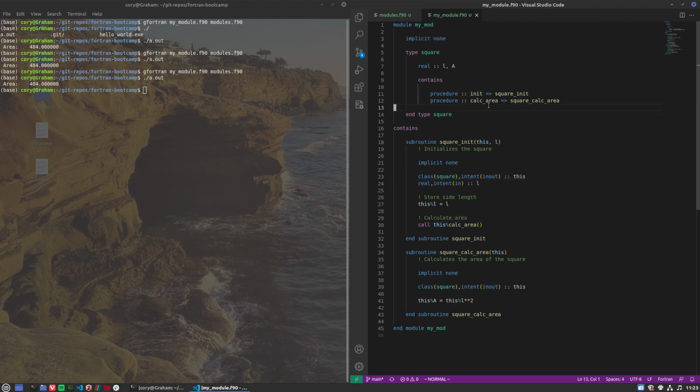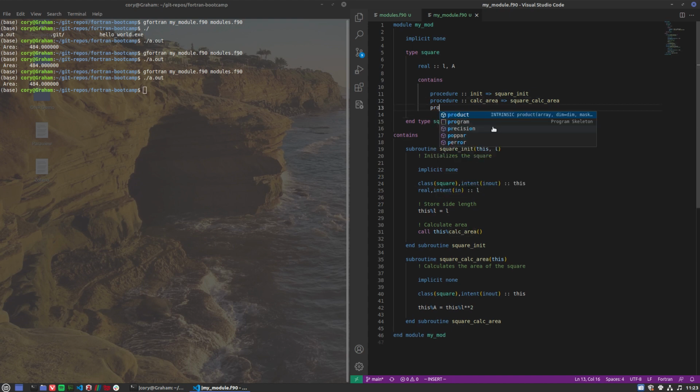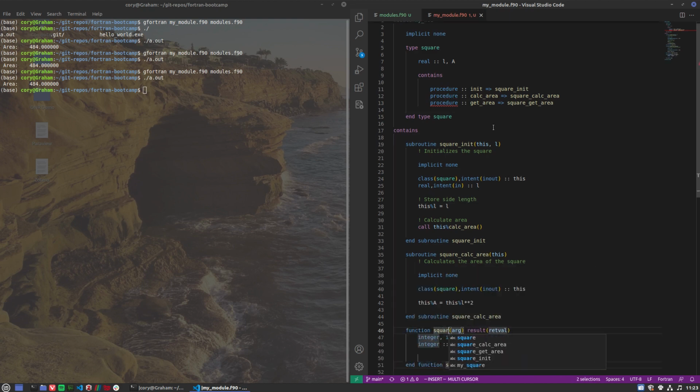We can do the same thing with functions. So let's actually create a getter function here real quick just to show you how a type-bound function works. We'll call it get area and square get area. So I'll come down here in my module and I can declare function now square get area.